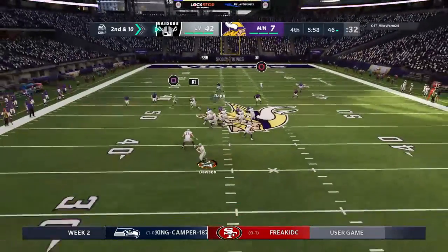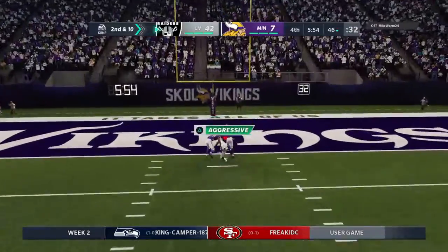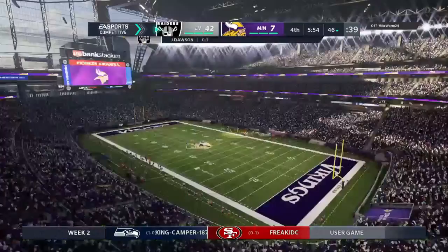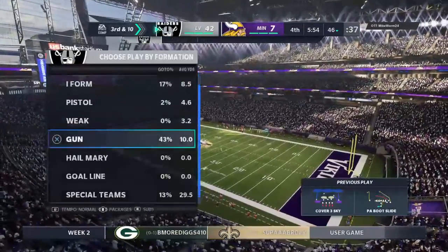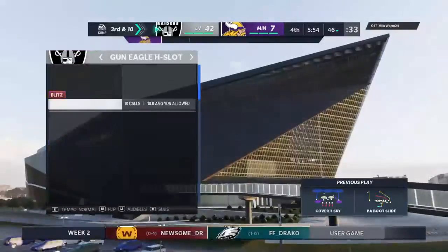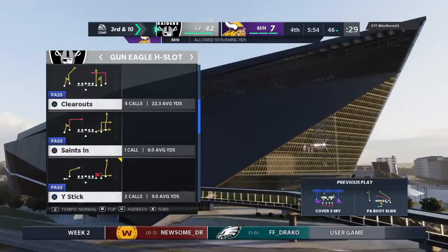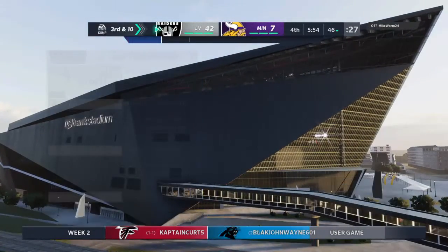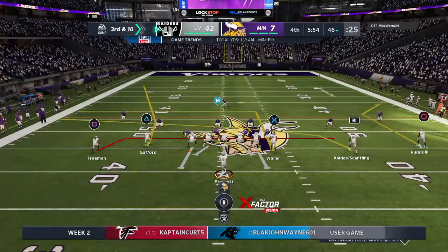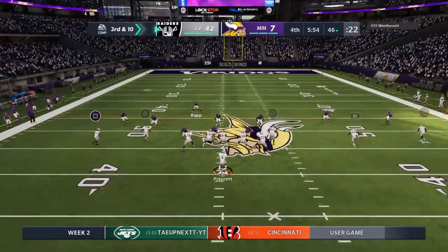And now a first chance for the backup here to throw. He's going to loft one deep over the middle. And that will be incomplete. Trying to dial up the long one way out there, but it'll be 3rd down. Looks like they went for the combo play there. A nice ample gain on the ground on the previous play. Going for the big shot on that one unsuccessfully. The Raiders on third down, just 1 for 3 thus far. This is 3rd and 10.